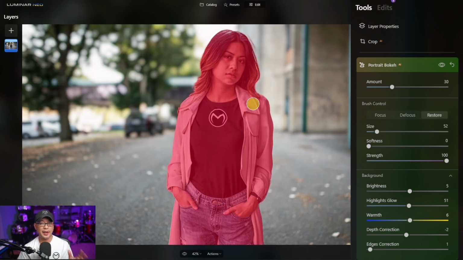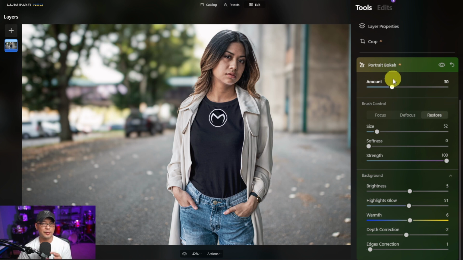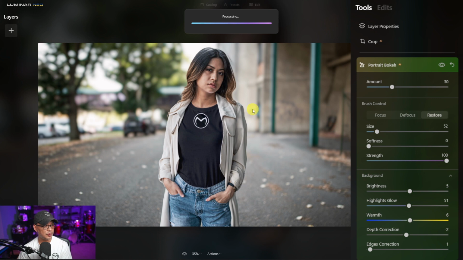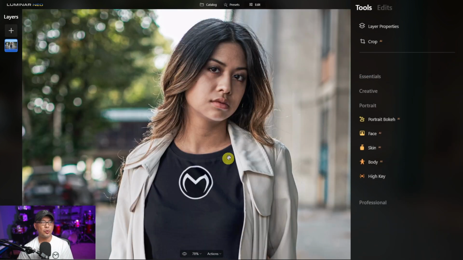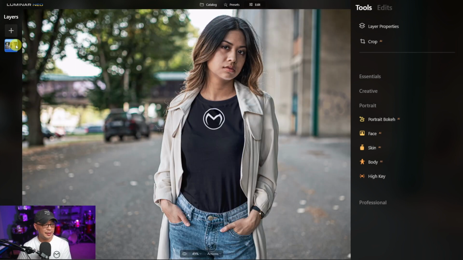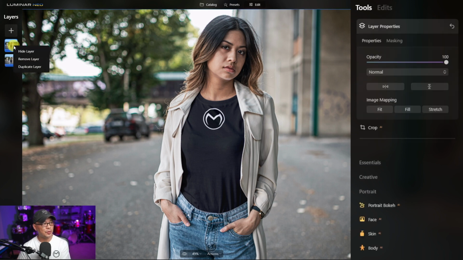But fortunately for the hairs, I have a bit of a workaround that can work most of the time. So first I'm going to revert this to the original. And the goal here is to try and keep the hair as natural as possible. First, we're going to duplicate the layer. And the shortcut key for that is D, or you could simply right click and select duplicate layer.